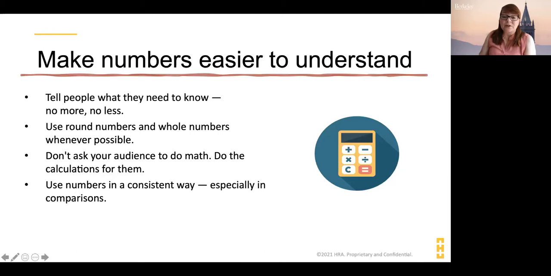Don't ask your audience to do math, do the calculations for them. Instead of recommending that someone lose 15% of their body weight, tell them what their target weight loss number is. You can give them tools for figuring it out, but make them easy to use. Consider what you'd need to do if you had to calculate your own dosage of a medicine. If the dose is 10 milligrams per kilogram and it comes in 60 milligram tablets, it's a multi-step process, and it's a little nerve-wracking, even if you know your way around formulas, ratios, and a calculator. And I have had this experience where I've been given big pills and it's like, oh, you figure it out.